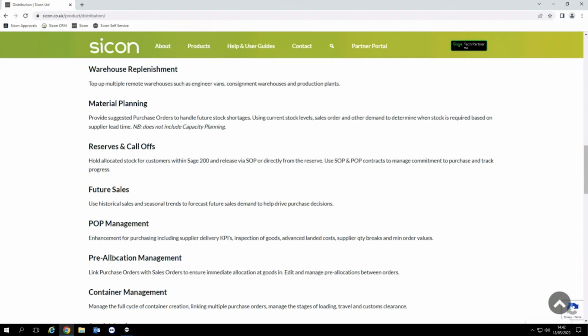The other one that tends to be very popular is pre-allocation management. Now, a number of our solutions already have pre-allocations built in. So, for example, material planning, you generate purchase orders because we know what sales orders, for example, that was for. It creates a pre-allocation. But what pre-allocation management does, it allows you then to manage those further, create ad hoc pre-allocations. So perhaps your sales team are taking a call. We haven't got stock, but we can see there's a purchase order due in at the end of the week. Actually being able to pre-allocate that customer's line on there. So when we goods receive the stock, it's automatically allocated. We've ring fenced it.